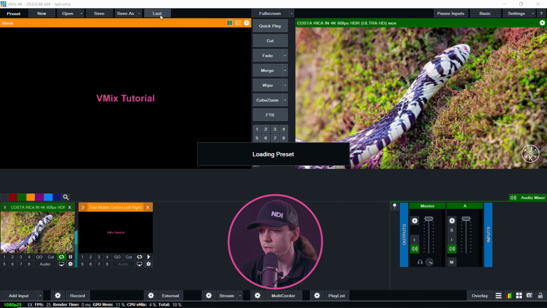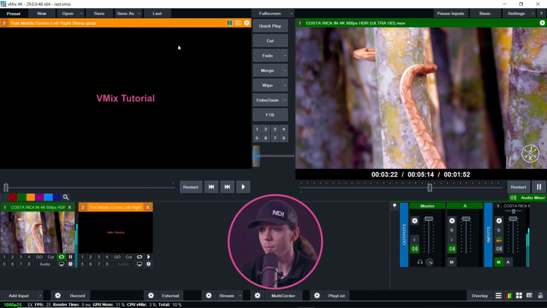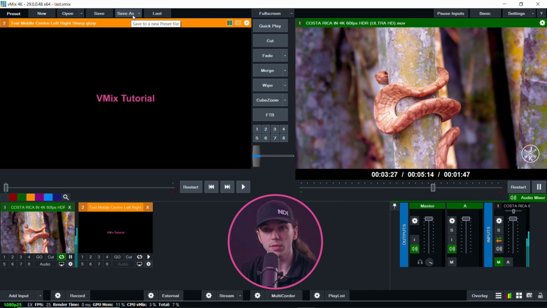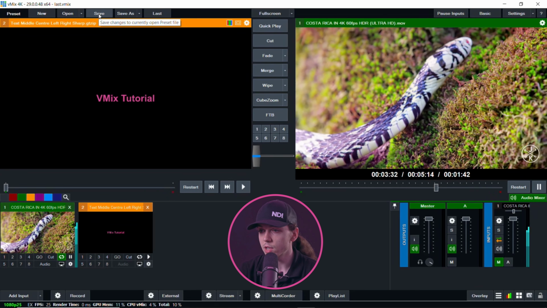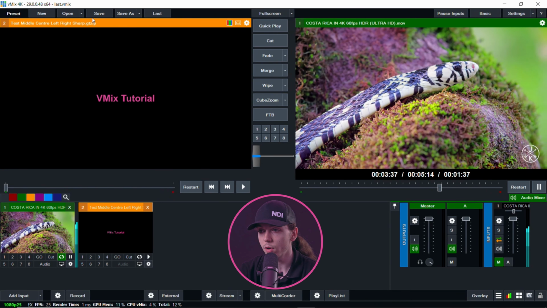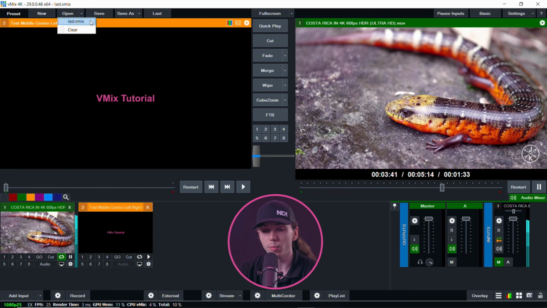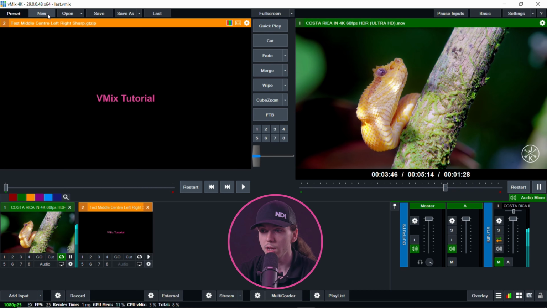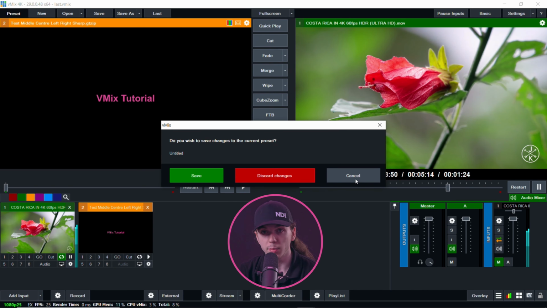This will load the last profile that you saved, which in this case is the same one. Now, save as, you can click that and you can save the profile, whatever you would like to call it. Save will just save over the last save that you made of this particular profile. Open, we do the drop down, you can see your last open projects and then click them, it will open whatever project is selected. And then if you click new, it will prompt you to save, and then it will create a completely fresh template for you.